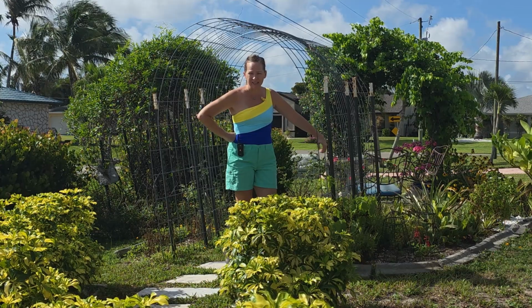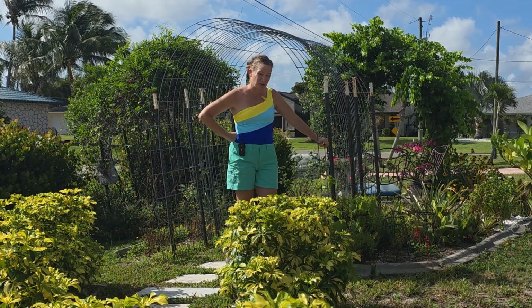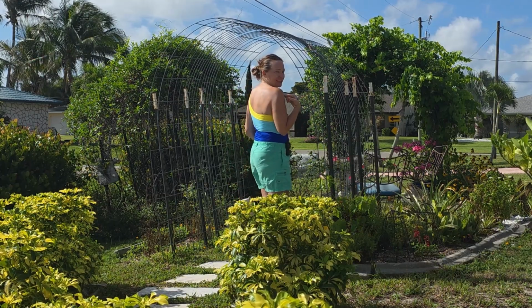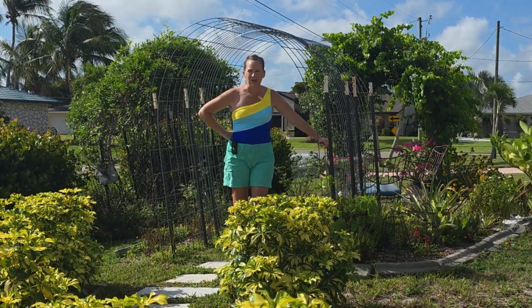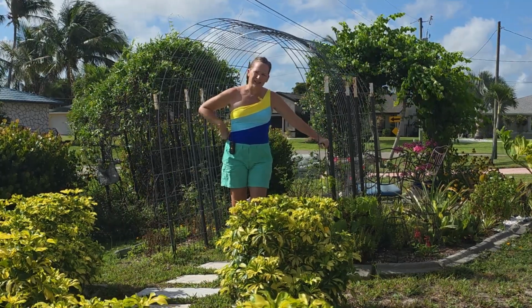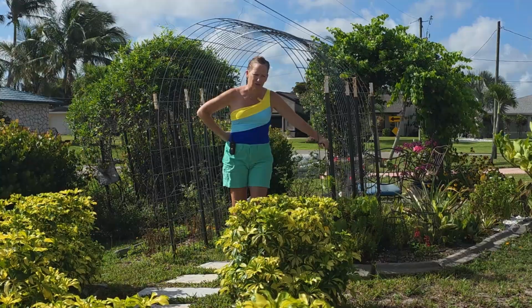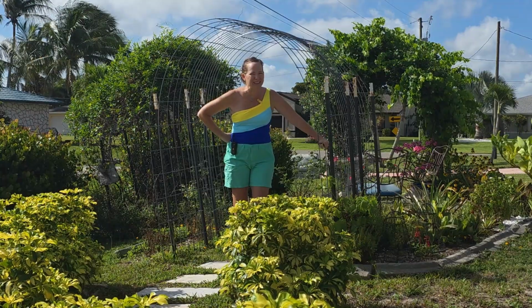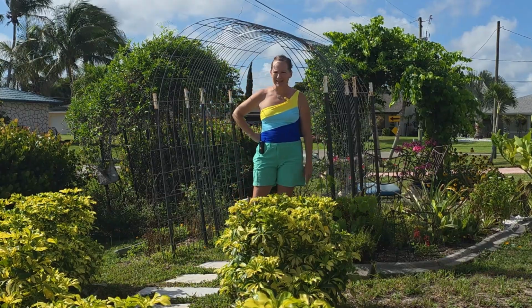So in a few weeks, we have a wedding. My bonus son's getting married, and my dress is a one-shoulder dress. I don't want to wear a tank top and get tan lines, so I am now stuck to two different items that I own that don't have a strap on my shoulder unless I'm wearing something with sleeves. One of them is this swimsuit, and the other is a strapless bikini swimsuit, which would not be able to be a very bendy over type of suit. So here I am, wearing my swimsuit to do yard work. It's fine. It just looks like a bodysuit that the youngins would wear, right?